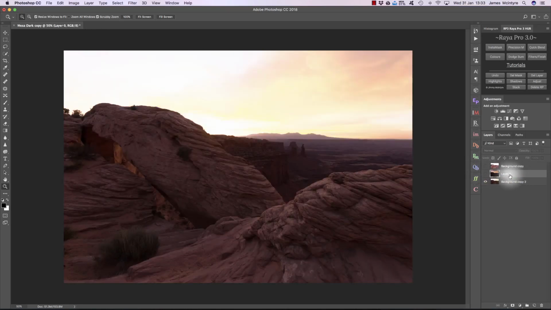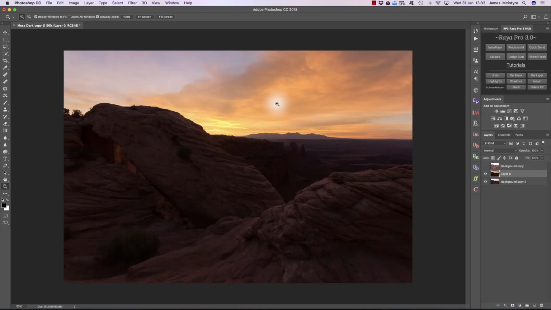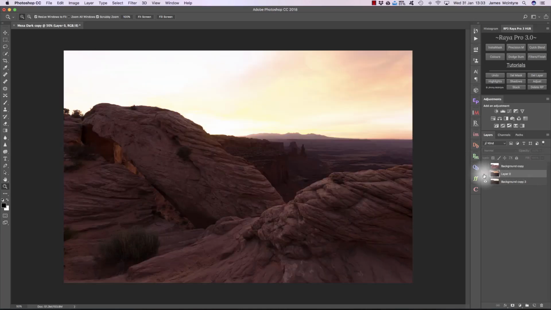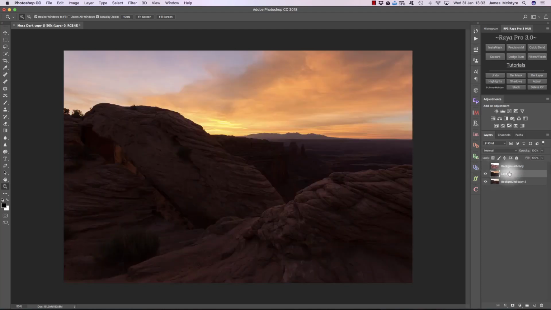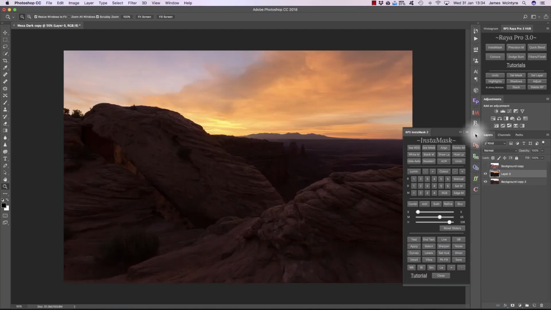And now we simply keep these invisible. So I want to build a mask around the base exposure because that gives us a great selection of the sky for the darker exposure. So I want to take the darker exposure sky and put it right into that base exposure. But if I build a mask around this darker exposure, watch what happens. I press Brights 1 and look at how grey the sky is. We want the sky to be white because that's the area we want to select. But here it's light grey.